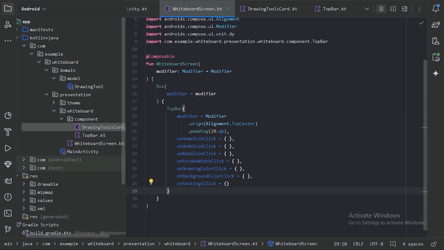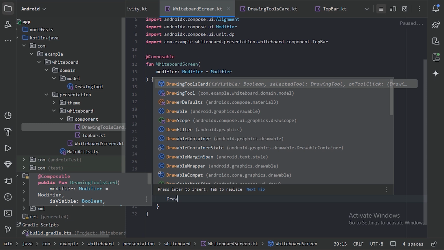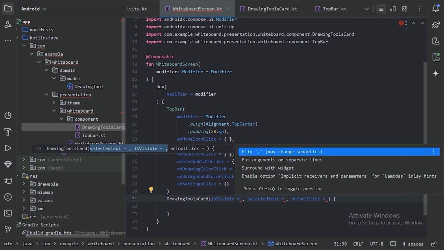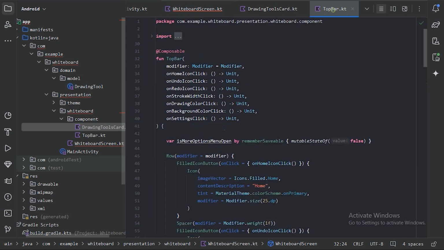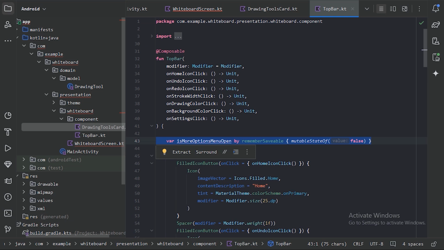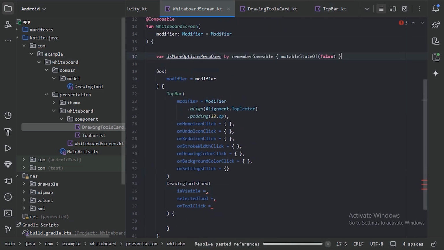So this drawing tools card will be placed at the bottom center. And for this is visible state we need to create a state locally. For that we already have some code, so let's copy this and use this here.